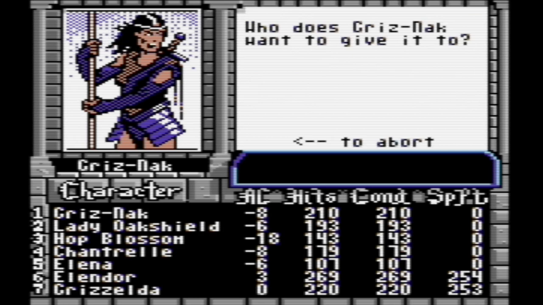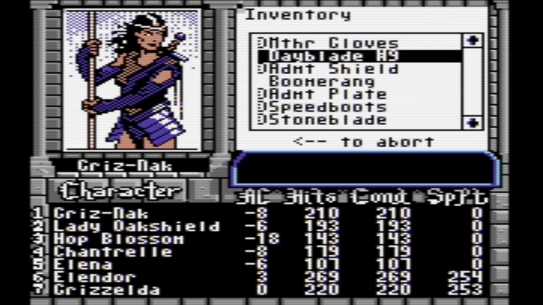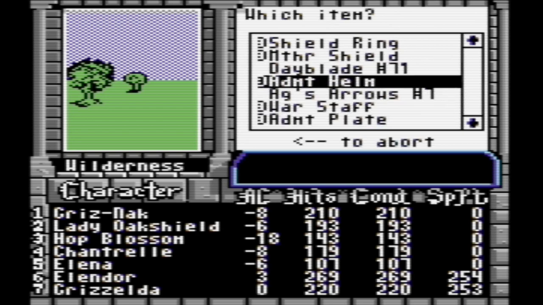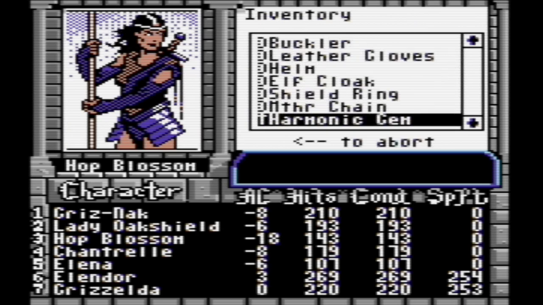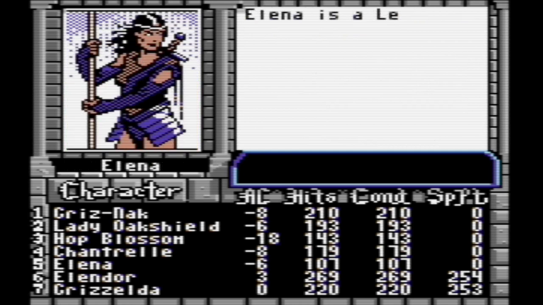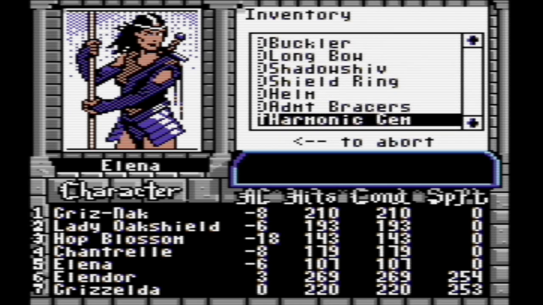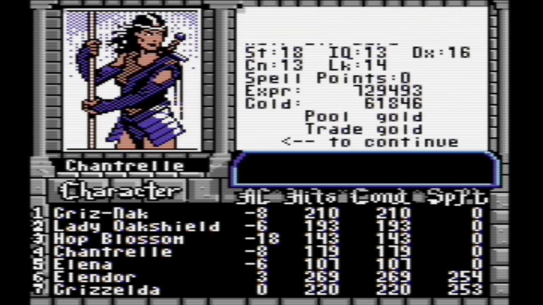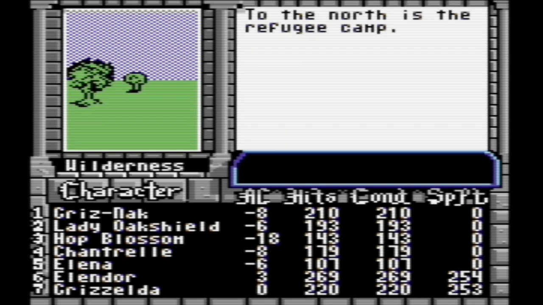Okay, Master Wand needs to get transferred to someone who can use it. I'm going to drop the Stayblade. Don't need it. This Dayblade, we also don't need, but at least it has 741 charges. Move a harmonic gem to someone who can use it, and move 2 harmonic gems to people who can use them. I think that's it for inventory management. Okay, snapshot made.